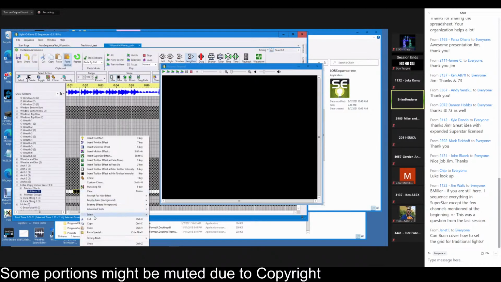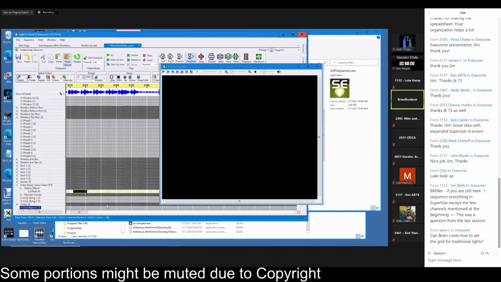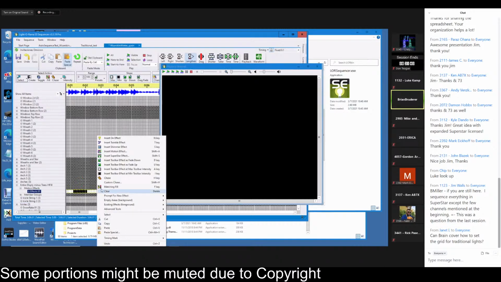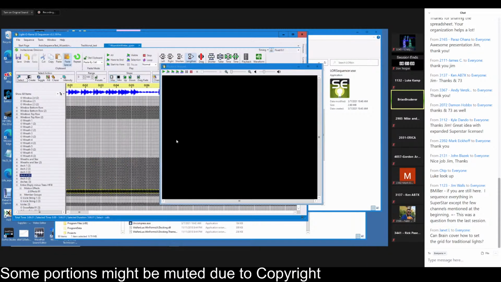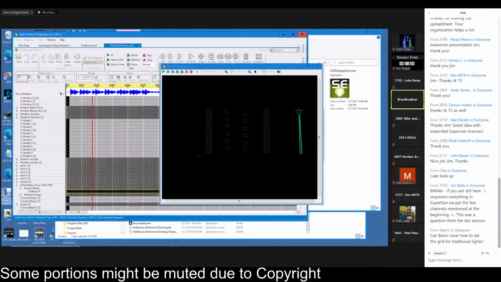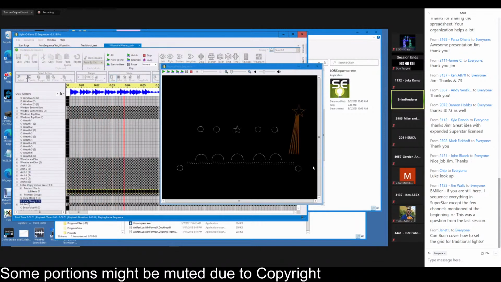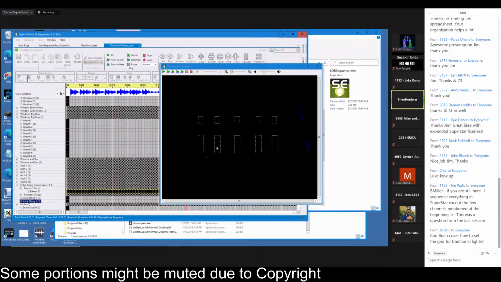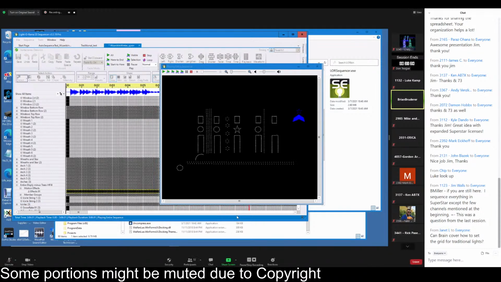Oops, I do select row, clear. Okay, so now when we play it, that's the, and then of course these lights end up blinking very similarly to it.